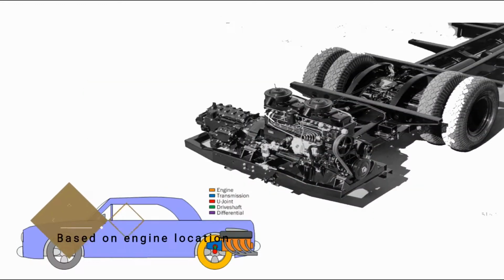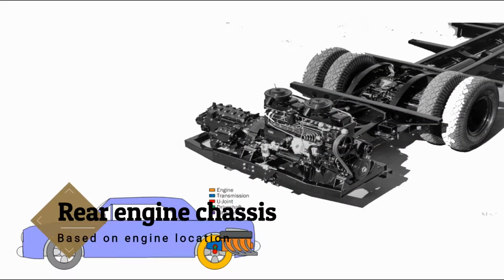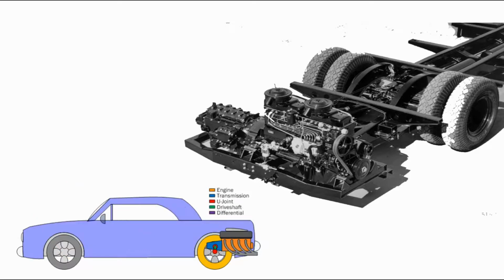Rear engine chassis. Here, engine's center of gravity is behind the rear wheels, and one should not get confused with center of gravity of the whole vehicle and center of gravity of the engine. This type of chassis can be mostly observed in low floor bus chassis. Since the engine is located at the extremity, the rest of the vehicle can be used for luggage and passengers.